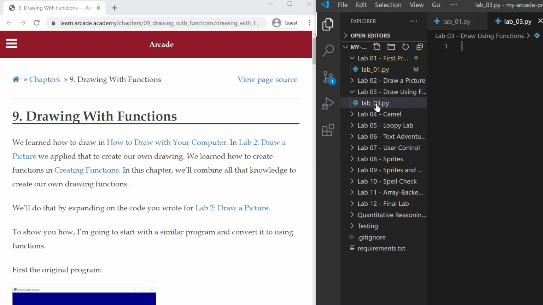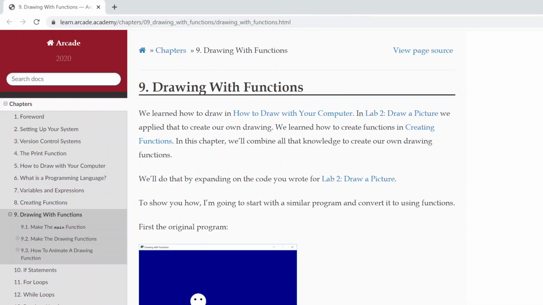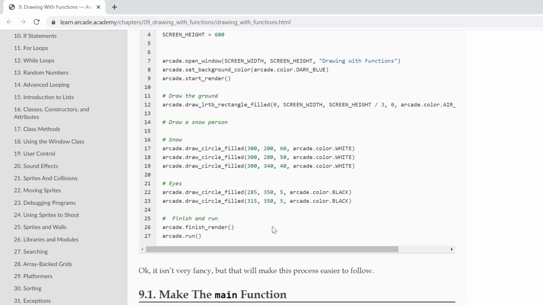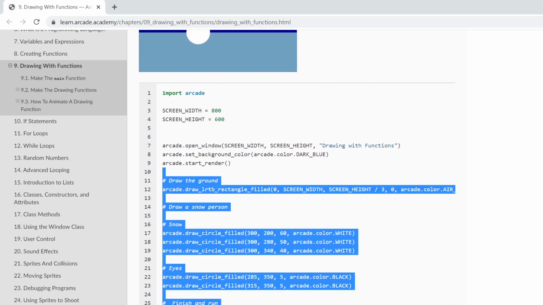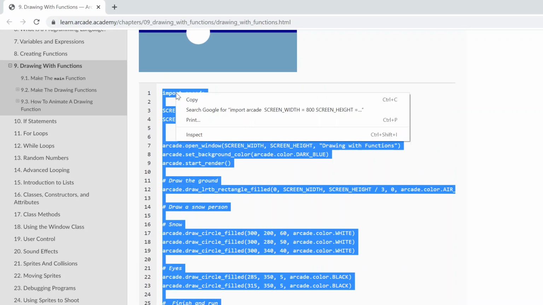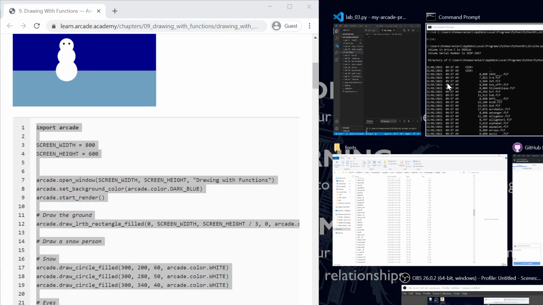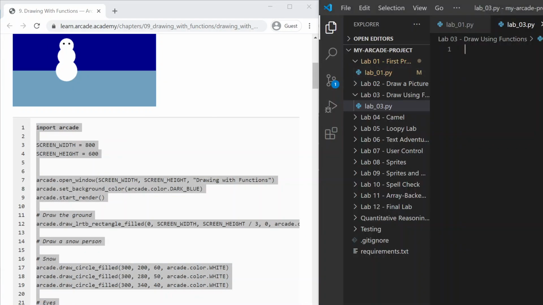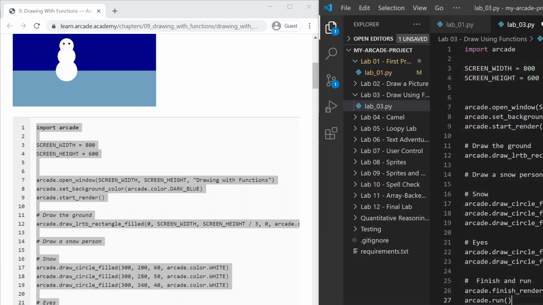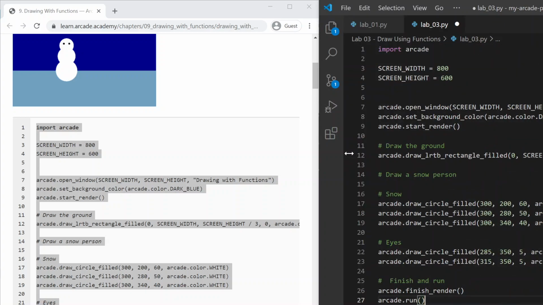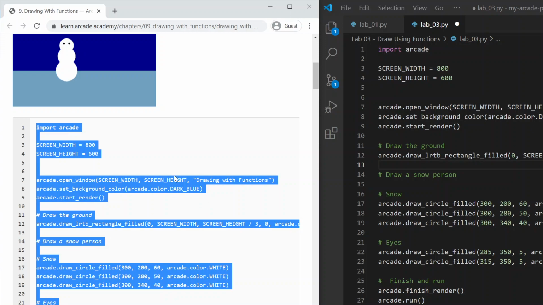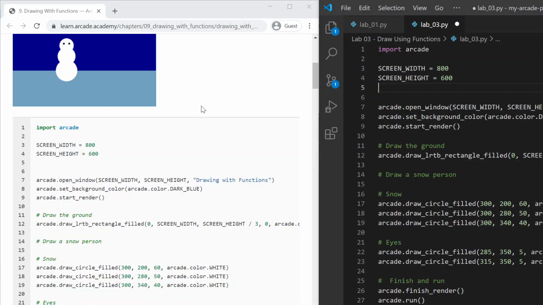So we can go to Lab 3, double click on it, and we've got an empty file here. And the starter code that we will use is this. So we can select it all, right click, copy, put that over there. Ooh, where's my code gone? There it is. And then right click, paste. I think it's nice to have it side by side if your screen is big enough for that. I'm just on a kind of small laptop and it fits for me, so hopefully it fits for you.